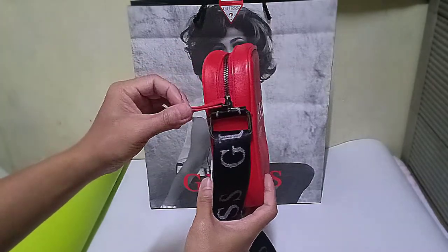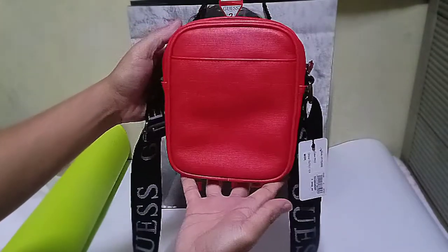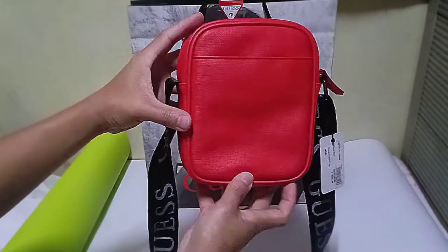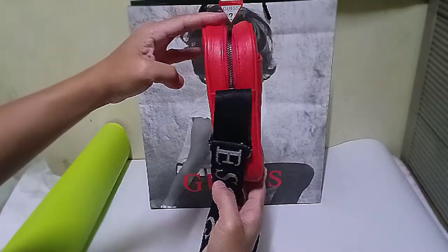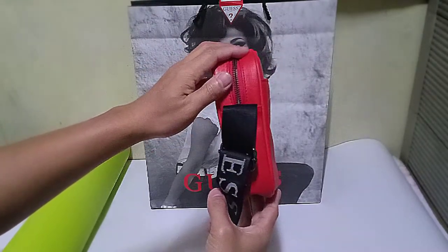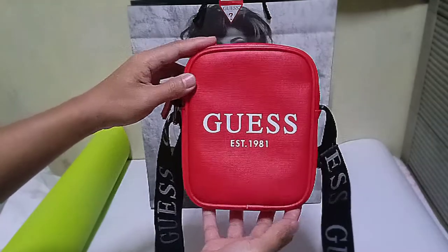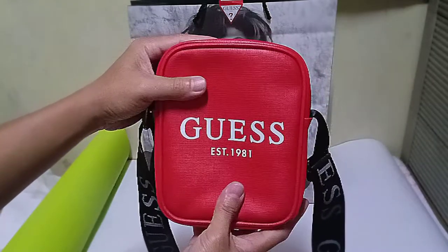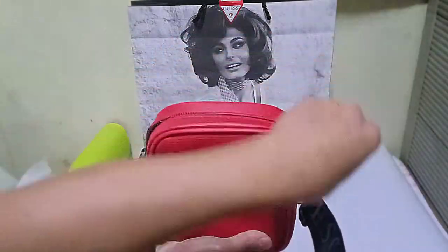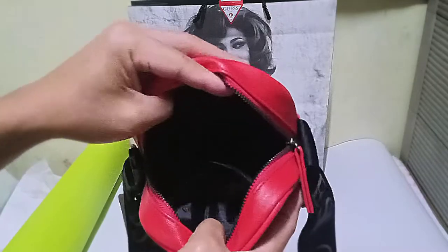From the brand itself, guys — when you buy items from the actual Guest shop or Guest outlet, you expect that the materials used are of good quality. Another reason I bought a bag like this is that I really love sling bags because they are very convenient. I have two other sling bags which are color black, and they are kind of worn out already, so it was about time to buy myself a new one.